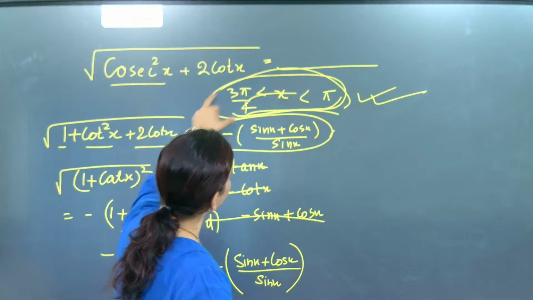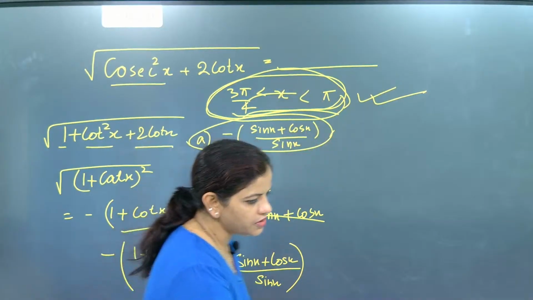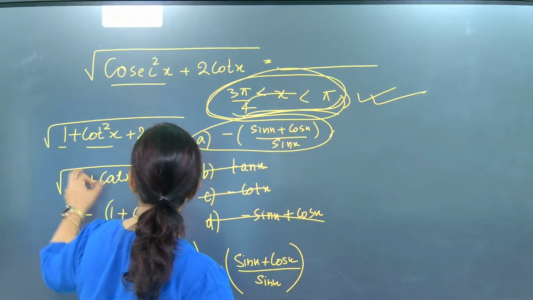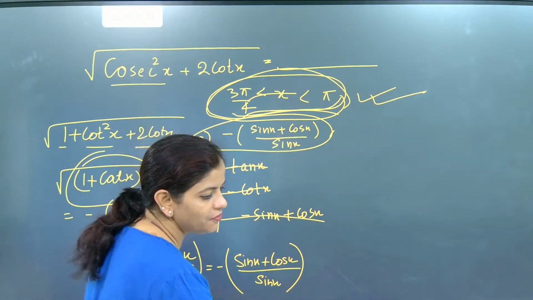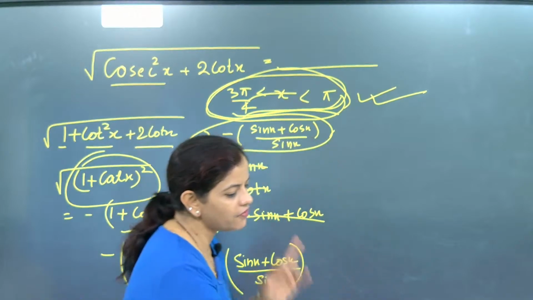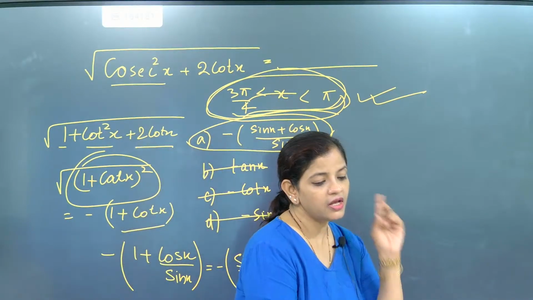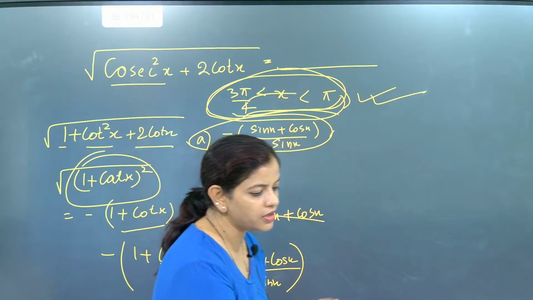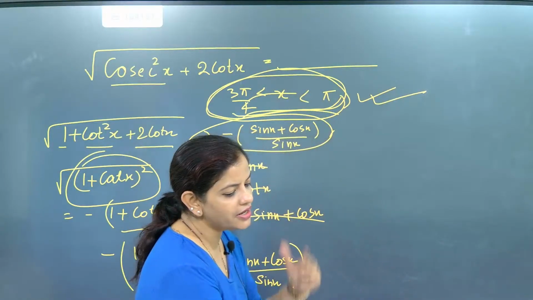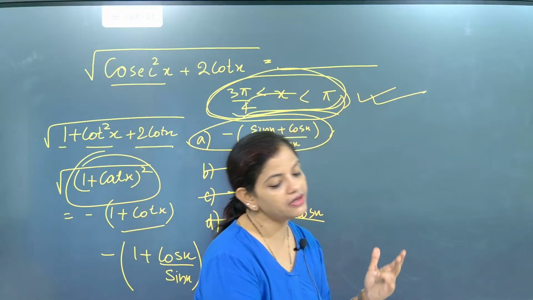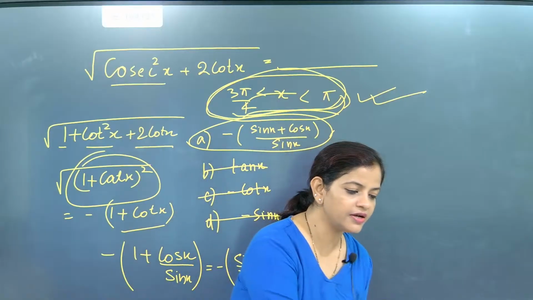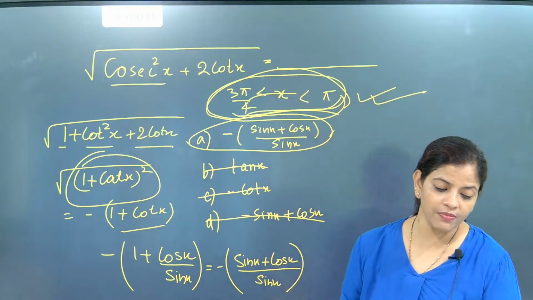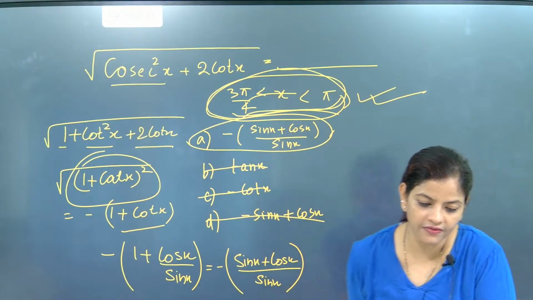Now look here beta, Siddharth, you see here 3 pi by 4. You go to the value 3 pi by 4, what value is exactly coming? And the entire system will become negative beta, because root section will be giving you two values. One will be positive and one will be negative. The region where the interval is lying, that region has to be checked. Okay, in the previous sections, in one of the videos I have explained that the entire region system will come between the intervals as positive and negative. So one time you need to check that. Here it is coming as negative because in the 3 pi by 4 to pi range, it is exactly negative.